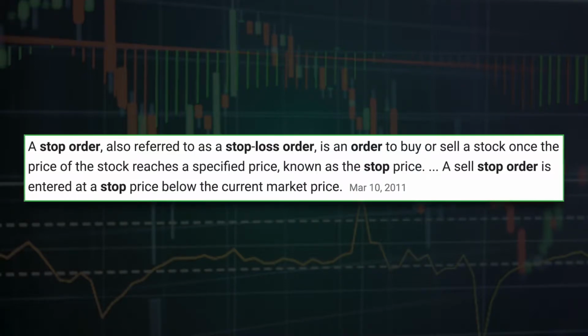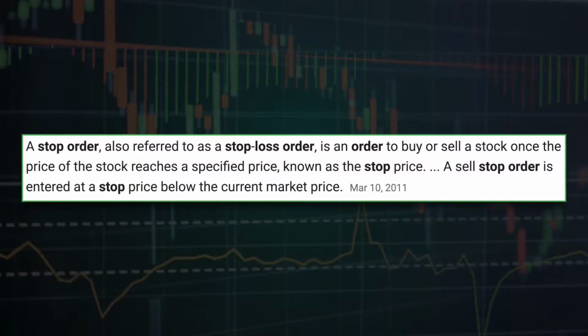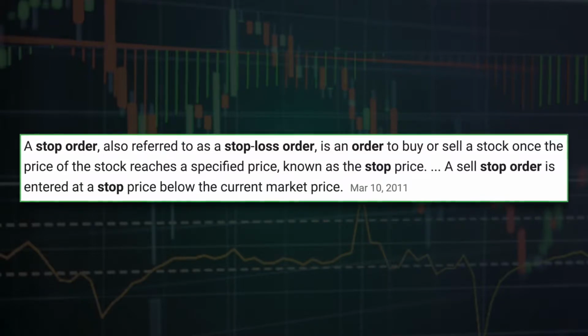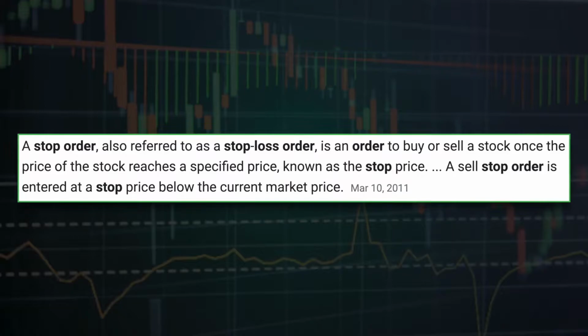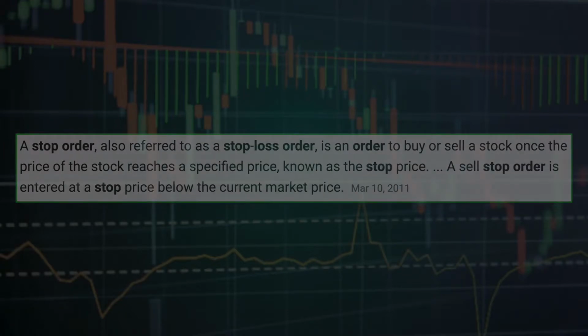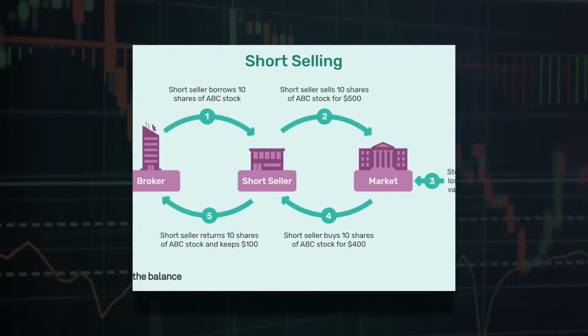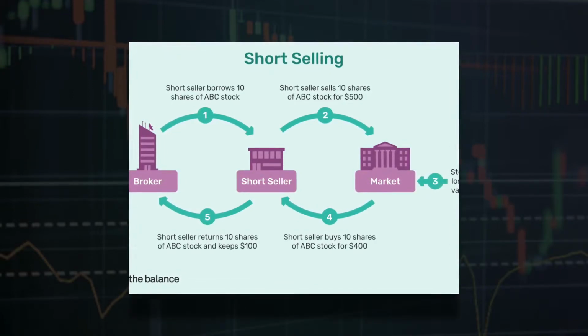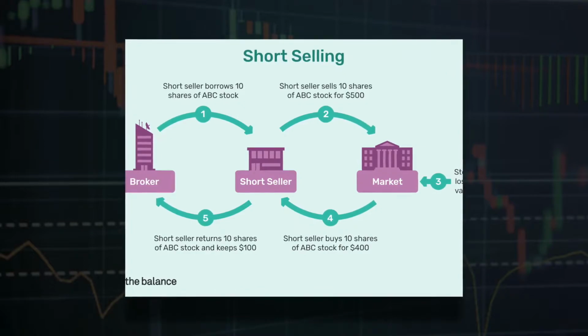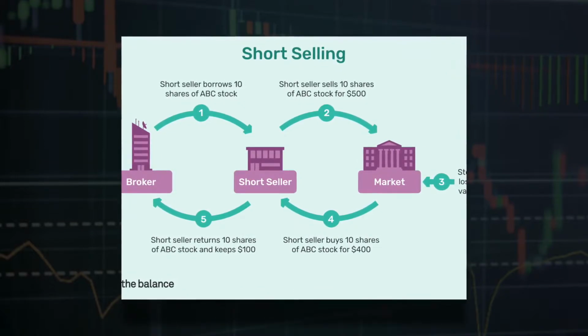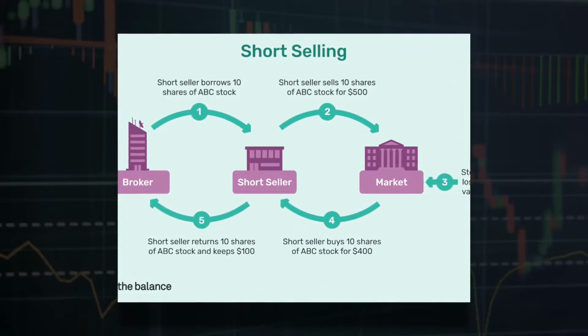This is typically used by short sellers who are looking to buy back their shares at a certain price in order to limit their loss. The short selling, which we will go over in Pennybois University. Short selling, they are selling their shares and then they have to buy it back. And just to limit their loss, it's their version of a stop loss. But for them, they're buying it back. So for them, they're putting a stop order to buy above the current price to limit their loss.